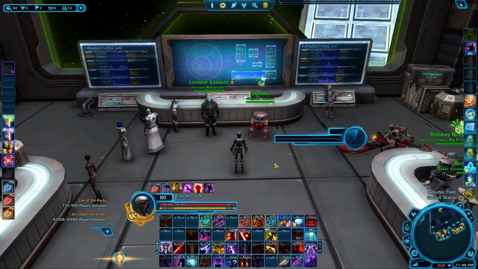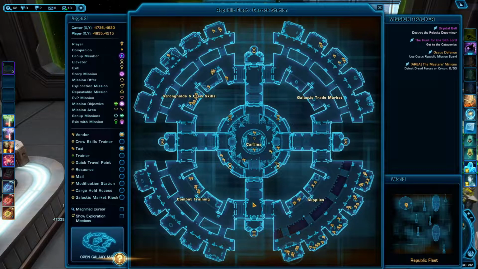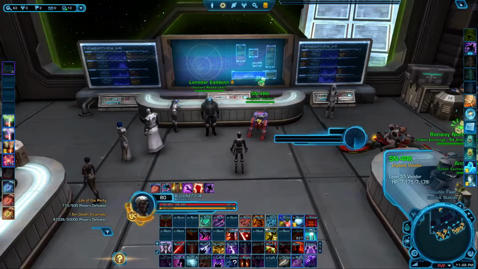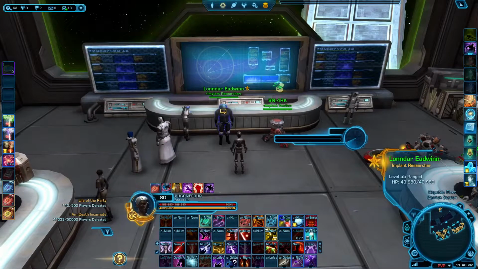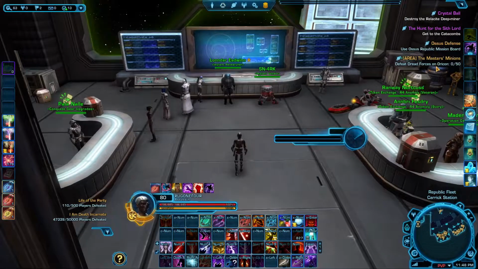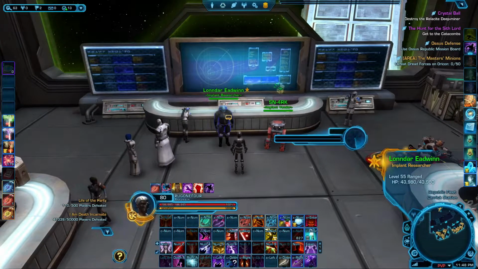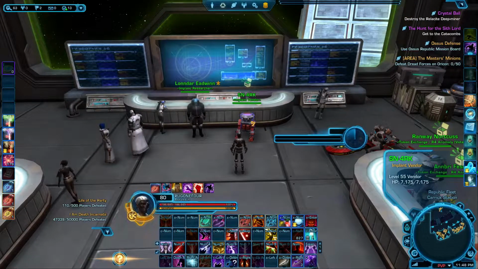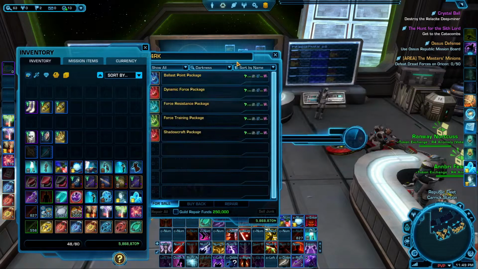If you come to the supply section on the fleet, the very right bay, if you don't see this droid here, you need to talk to Londar. You'll get a mission from Londar, and in your mission list you'll see a 60-second countdown. You'll wait for that mission to finish. You'll go and talk to Londar again, and this droid will appear.